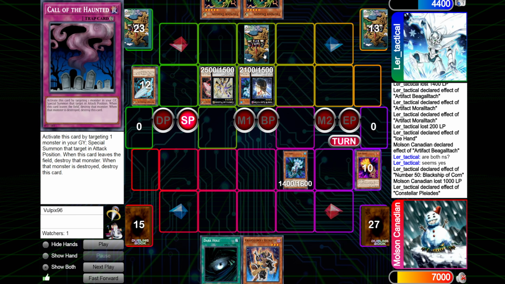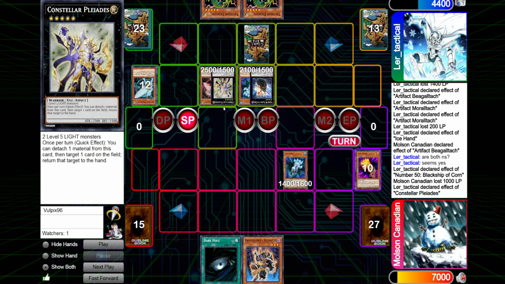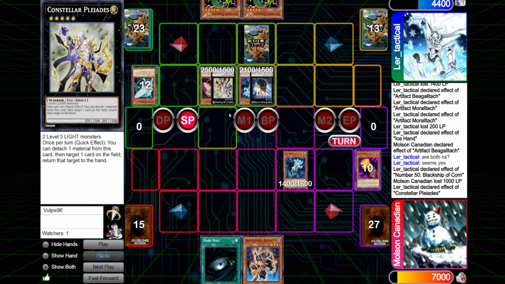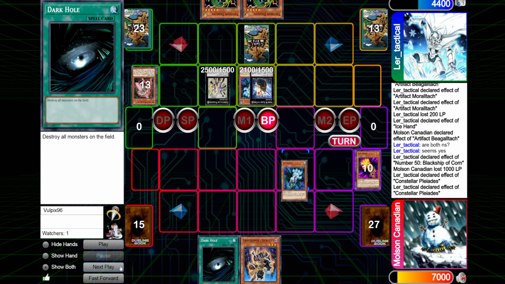And in a weird way, there's almost a reason not to reset the Call of the Haunted, though it is a little more risky, but that means that the Ice Hand wouldn't be able to just run in, because if anything, the Ice Hand can bait the copy of Pleiades if they try to attack in, because then there's a target for it to be able to pop, whereas if they didn't keep it, then Molson would have to find a way to deal with the Pleiades. Obviously, the Dark Hole was there, but it's just an idea there. Anyways, going to battle phase, and here we will see the Pleiades bounce the Ice Hand.